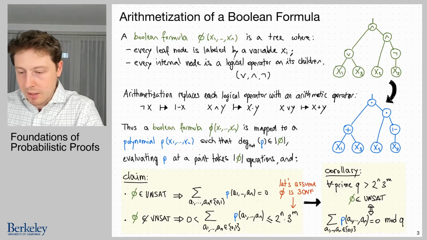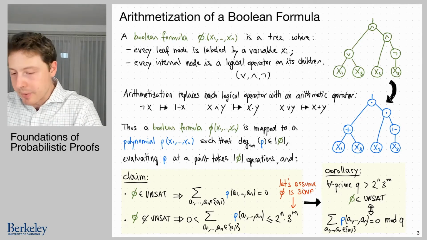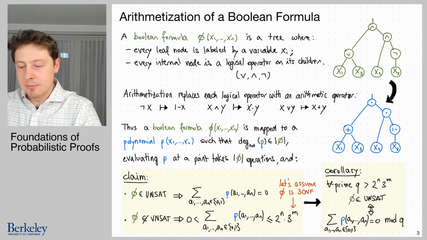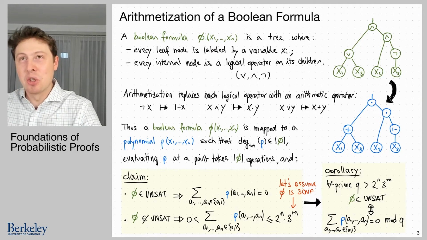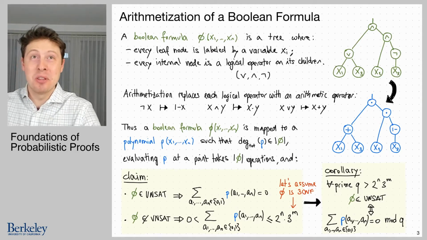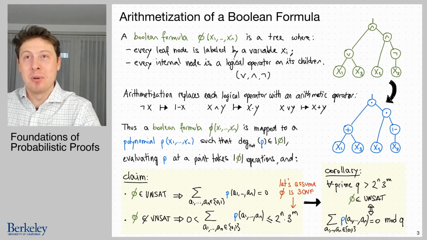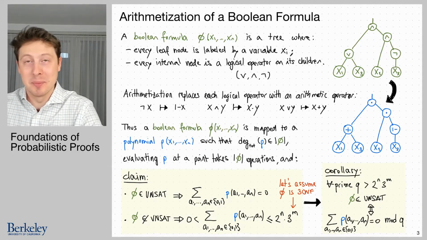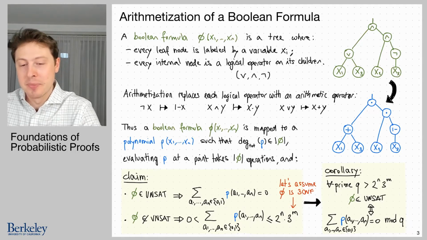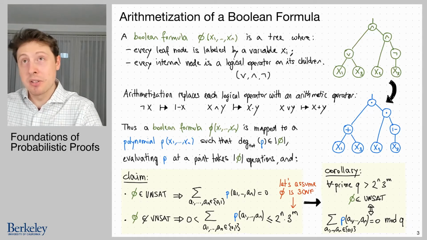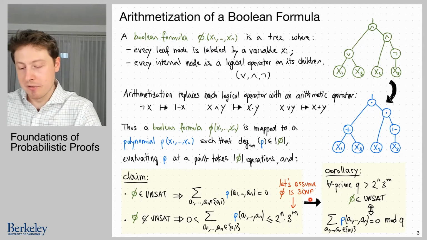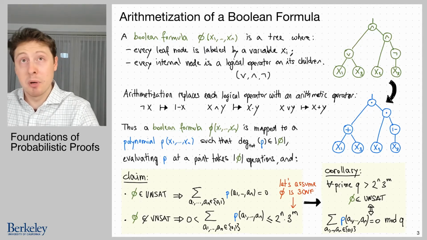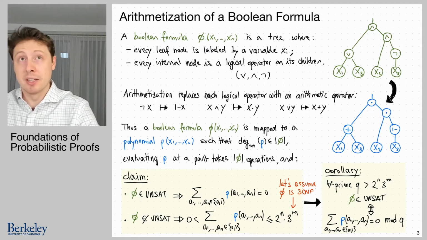Oh, you're saying, yeah, I should probably, okay, good point. I really should push the nots all the way down. And you can do that using De Morgan formulas without blowing up. It's a good catch. I should go and fix the slides. Let's just say that we've pushed the nots all the way down and we're working with a 3CNF. In that case, the nots will appear only at the bottom of the tree and you will have no negative things. So it's a very good catch.